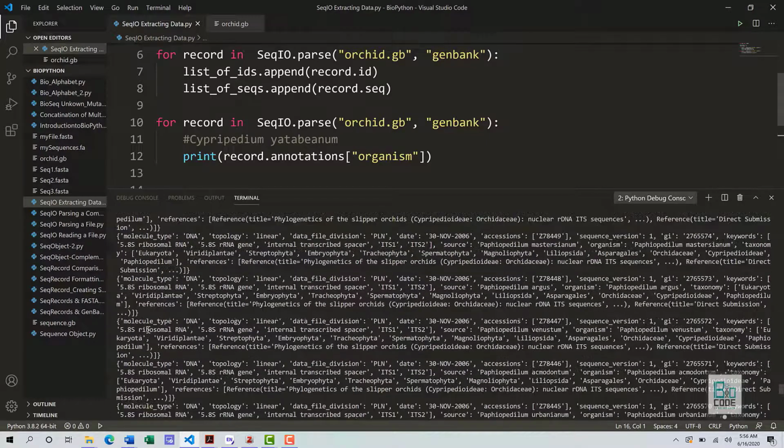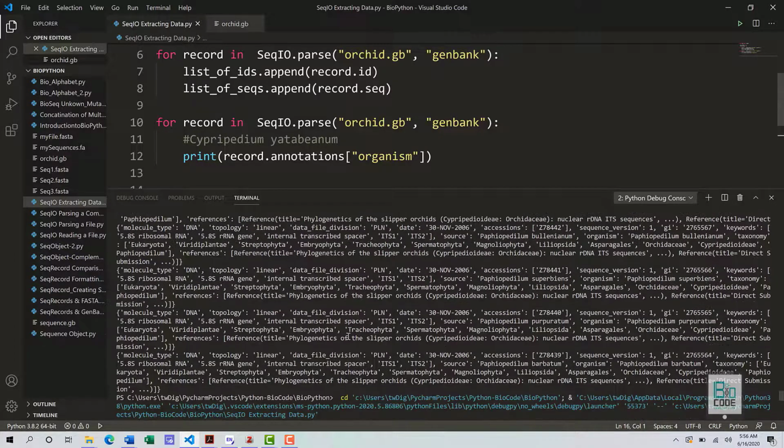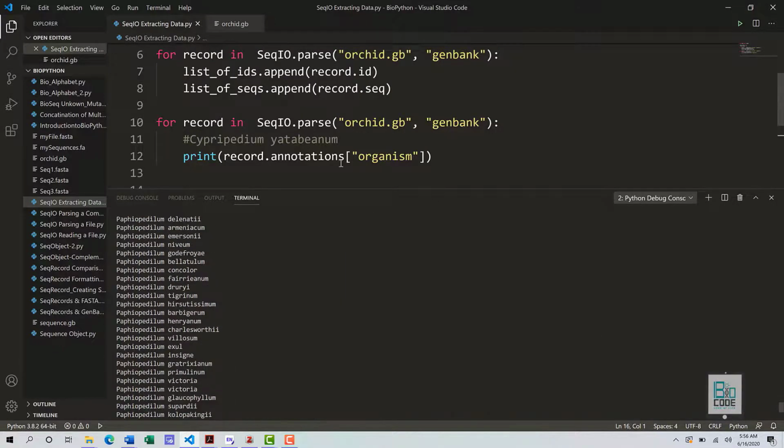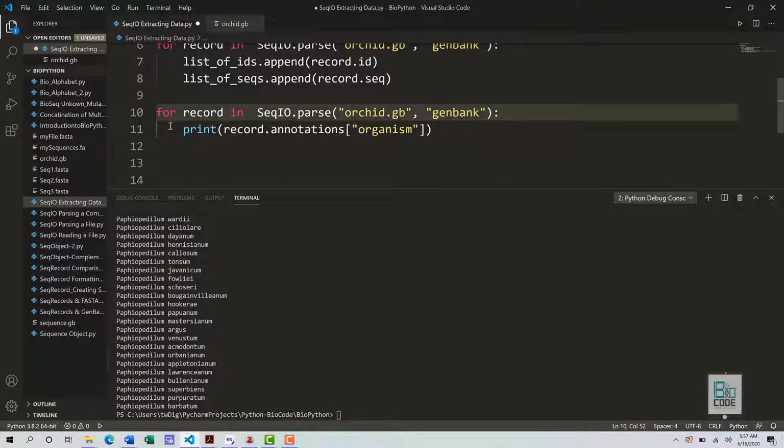Let's go back to our original result. As you can see, this was the initial annotation, and in that annotation you can find a particular key in this dictionary. Basically this is a dictionary of lists, right? And we can find the source or organism key that says this is the particular organism of this sequence. So if we pass the organism key to that annotation dictionary, it will print out just the organism name or the source name. So now we can run our if statement and extract that particular information.